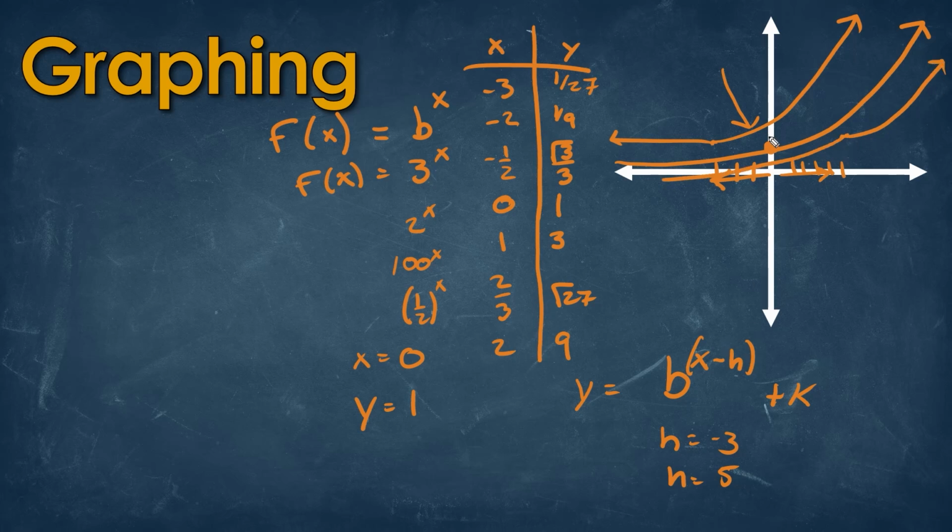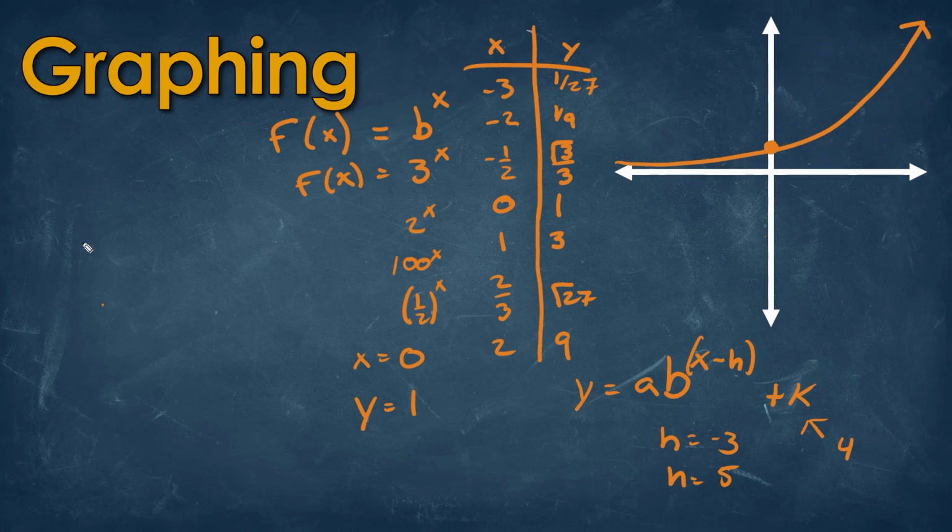Now h, again, is going to be what we shift for the left and right axis, but k will be actually what we shift for y. So anytime we take this value of k, we're actually shifting that point either up and down on the y-axis. So if we have a positive value, say a 4, that value would be 1, 2, 3, 4, and it would be up here and looking something like that. Now there also is a multiplier which we can put out in front, which we call a, and a will either extend or diminish the slope at which this increases as it approaches infinity.